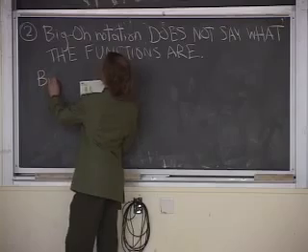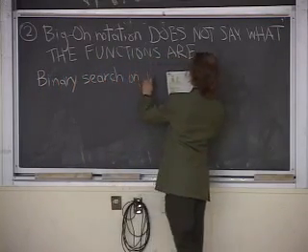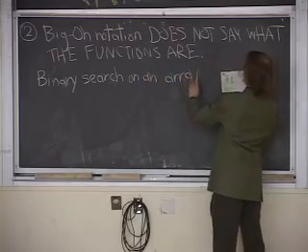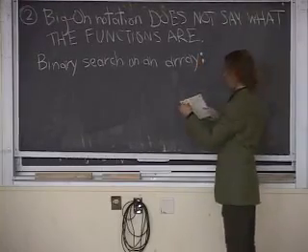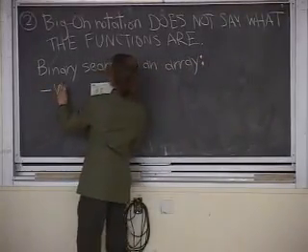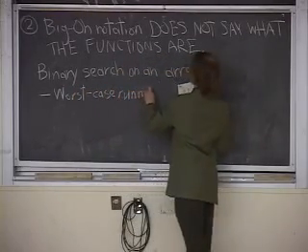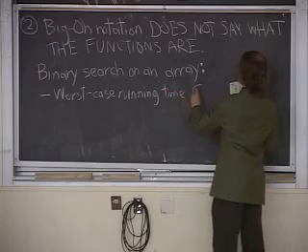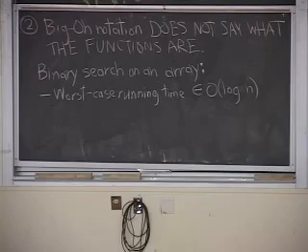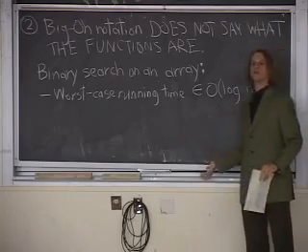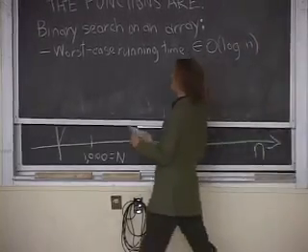Let's look at some examples of things that we could stick into big O notation, and only some of them are running time. So in binary search on an array, the following facts are all true. First of all, the worst case running time is in big O of log n. This is what big O notation is used for more than anything else, but unfortunately some people sometimes fall into the illusion that that's all it's used for. No, I can use it for all kinds of other things.